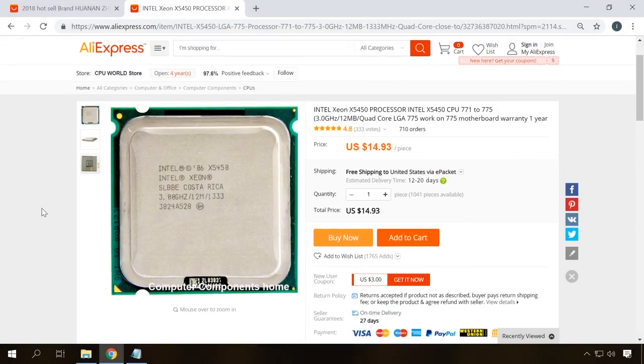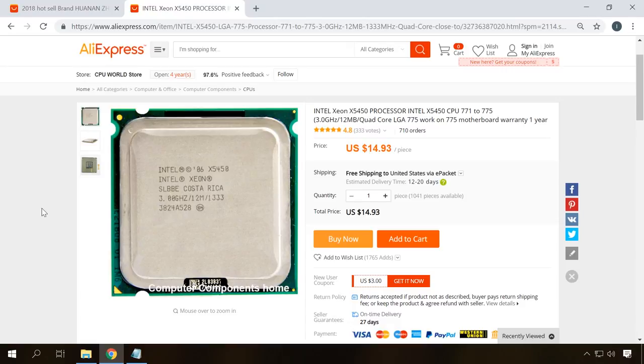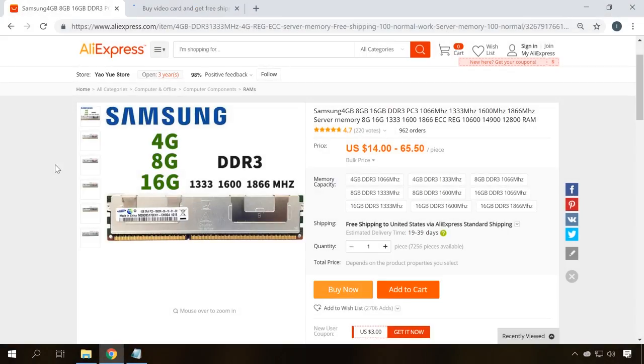If all you want is to upgrade your old socket 775 machine, a Xeon 5450 processor will fit nicely into such type of motherboard. It is an improved version of a quad-core server processor with 12MB level 3 cache working at 3GHz with most socket 775 motherboards. However, to have it running properly, you need to update the BIOS to add this CPU to the list of supported hardware. Before you buy it, make sure that your motherboard model supports server-type processors, or ask the seller about it. The price for this CPU is $20 to $25. By adding a bit more money, you can buy some server-type memory.